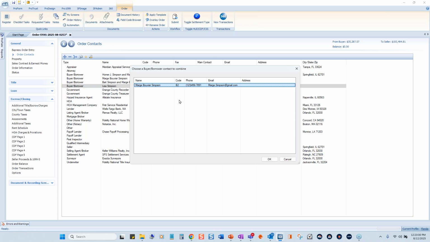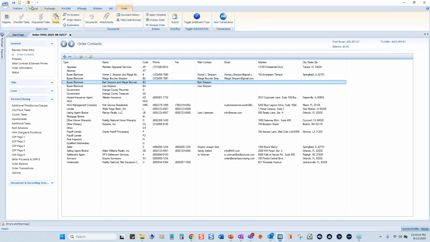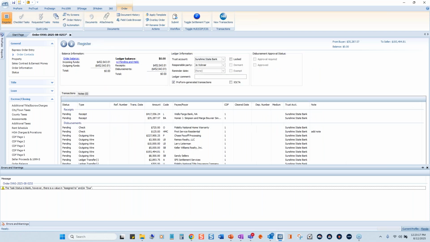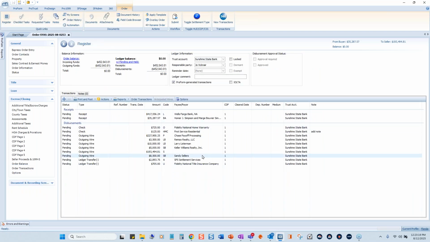And then there's a question on reviewing disbursements: can you program it to not have to review at all? For example, review ledger name screen if ledger name lives in order contacts. Say that last part for me one more time. They say, for example, review ledger name screen if ledger name lives in order contacts.